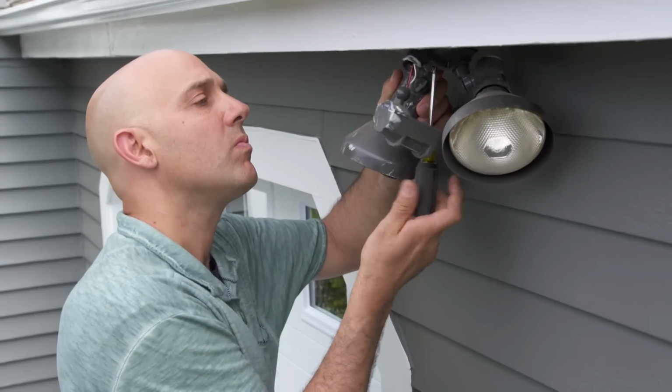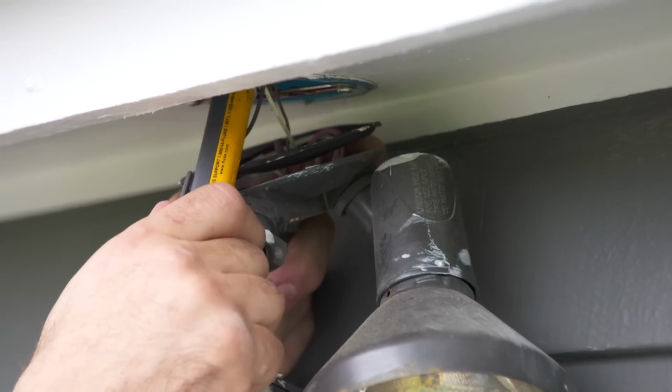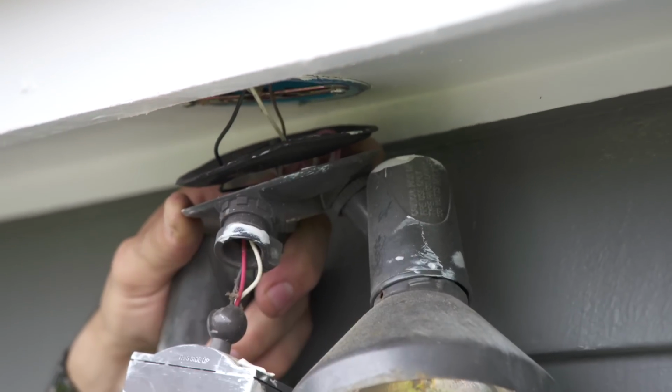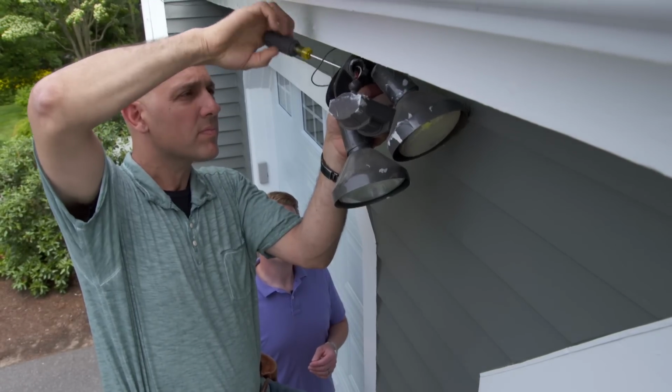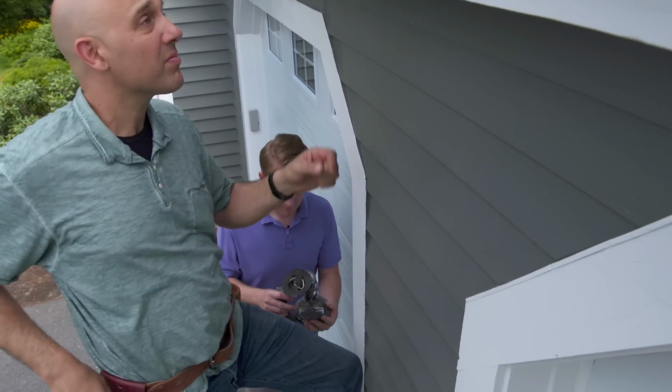Let's get started by taking down the light fixture. Let's do it. All right. There you go.